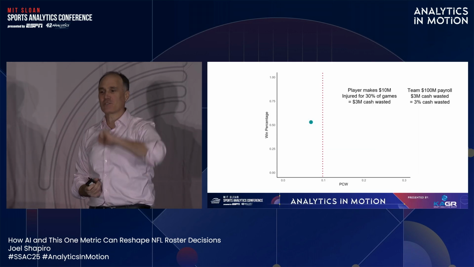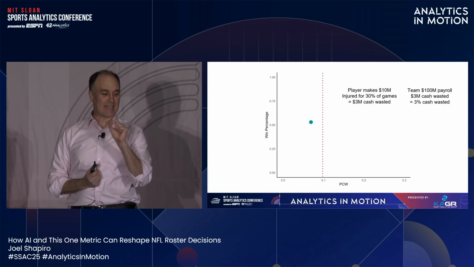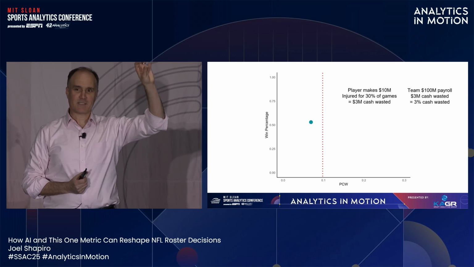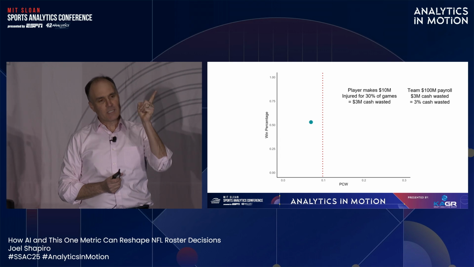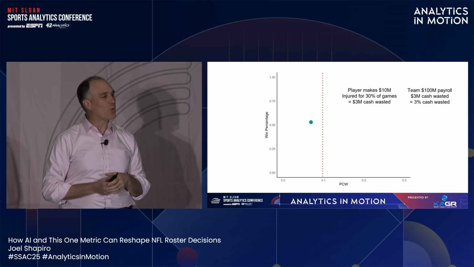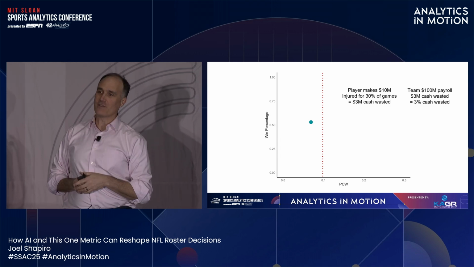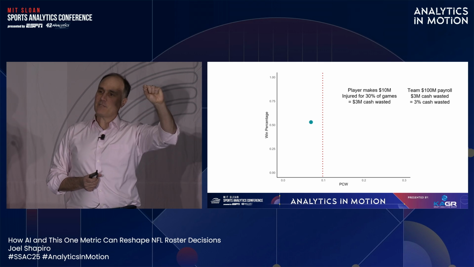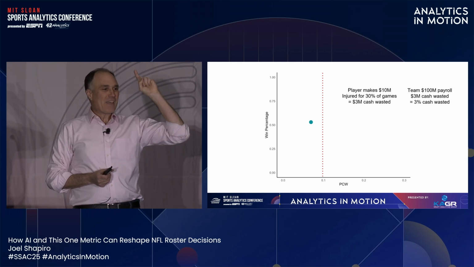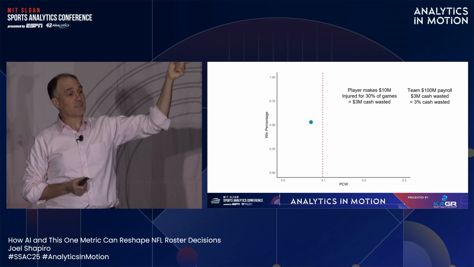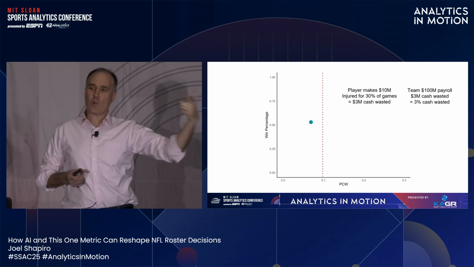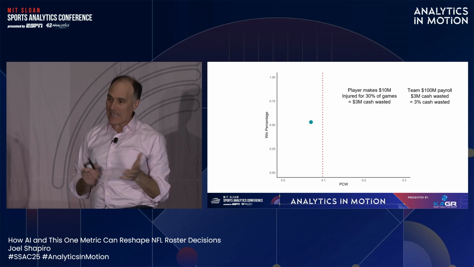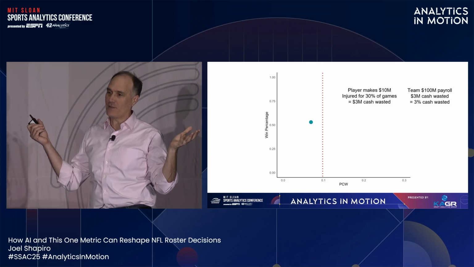I want to tell you a story about this teal dot. A little more information on this slide than intended, but bear with me here. This teal dot represents the 2021 Miami Dolphins. Their season was kind of an interesting one. They won their first game against the Patriots, who were a pretty good team that year, and then went on to lose their next 7 games. Totally out of the playoff hunt, right?